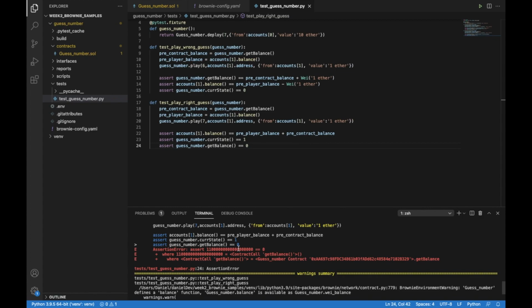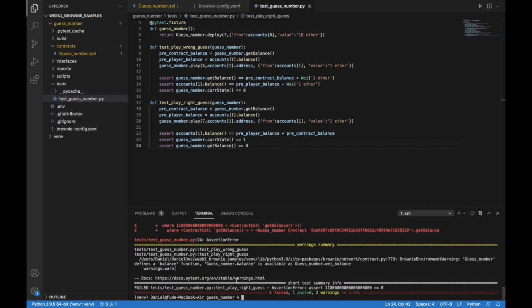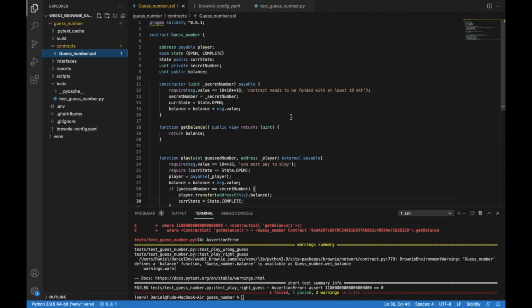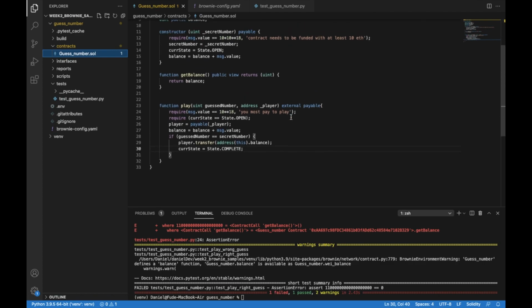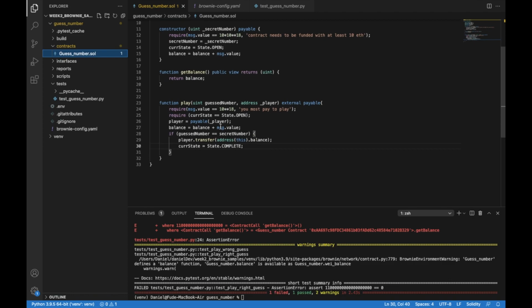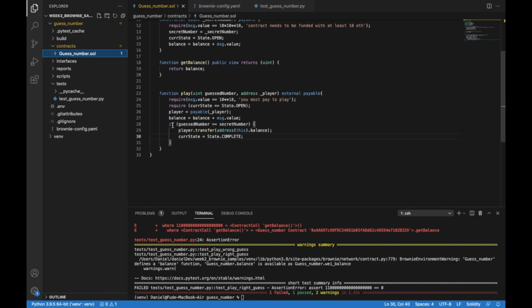So let's check it out, and it's telling us that the assertion error is that 11 ETH is not equal to 0. So for that, we will have to go back to the contract, and we're going to verify what went wrong, and that's in the function play. So let's go over to this if statement.